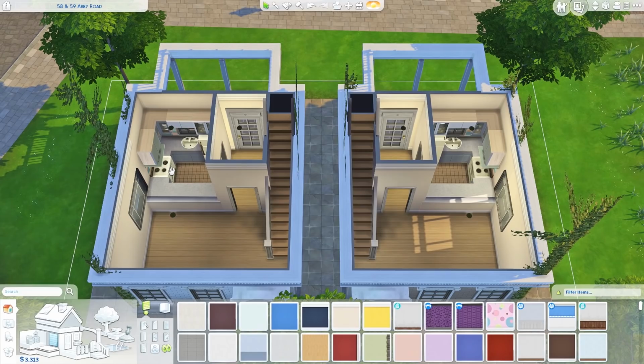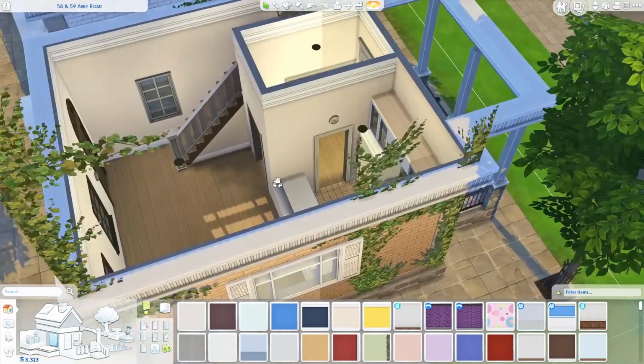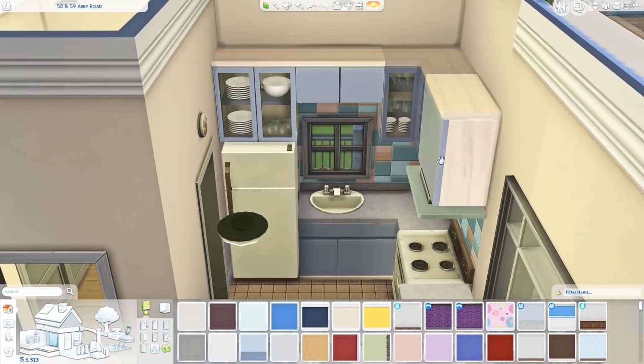But there is a mod that you can download that gets rid of that, and you can place stoves. So that's what I would do, and then you could have this be student housing and not have that issue to deal with. But yeah, they both have a little kitchen nook. I love the Parenthood tile in here. I think it complements these counters really nicely.